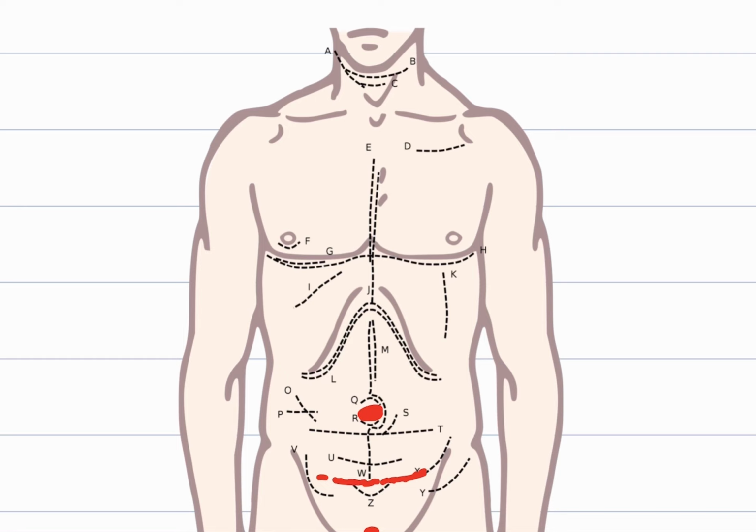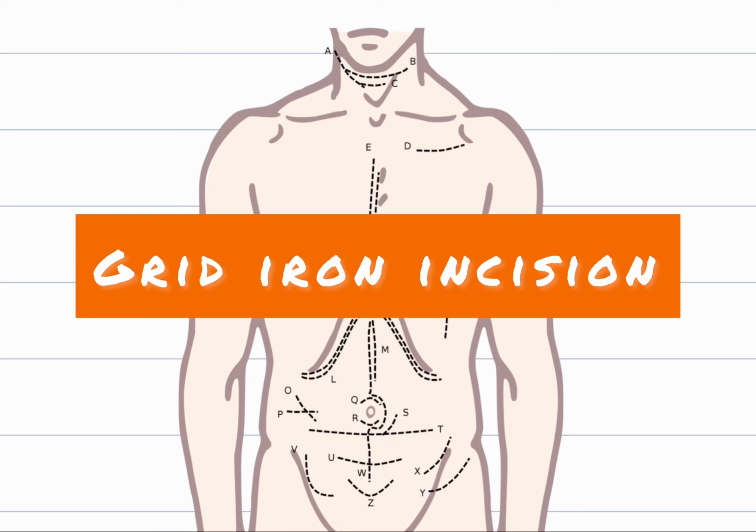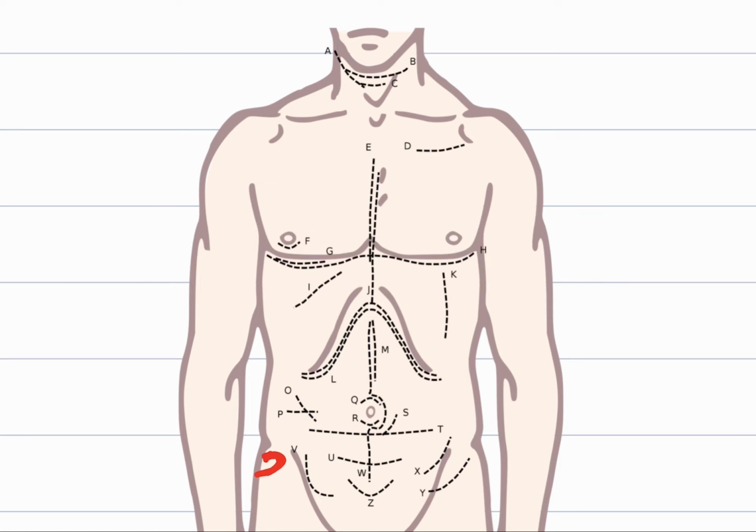And finally, a very important and very common one, we'll be talking about the incision for the surgery of appendicitis. For the appendicitis, see, if this is the anterior superior iliac spine on the right side, and this is the umbilicus, then there will be a line joining the anterior superior iliac spine and the umbilicus. Then a perpendicular line is drawn here. See the dotted line, the perpendicular line, and this will extend 1/3 above and 1/3 below, and this incision would be called the gridiron incision, and this is the incision from which the appendicectomy is usually performed.